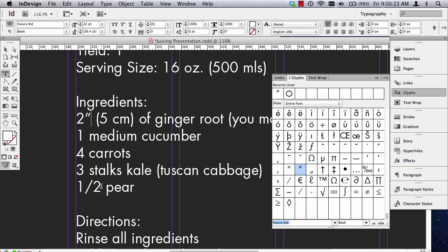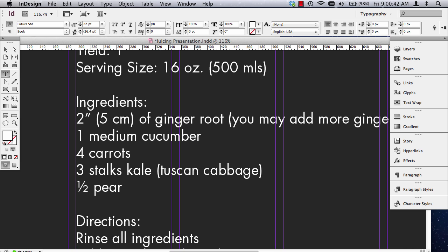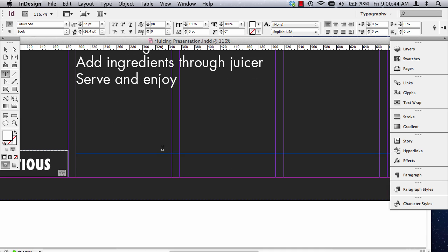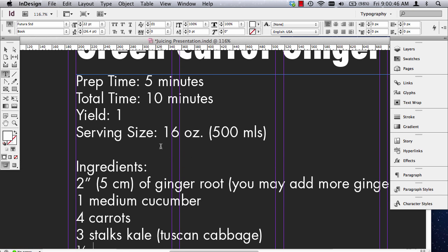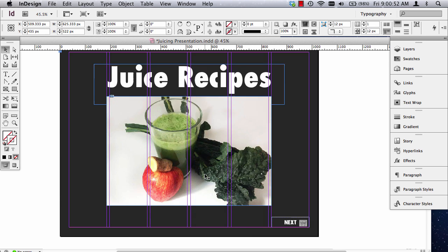And then I also see we have a problem here because this fraction is huge. So I want to see if in Glyphs we actually have a fraction for 1/2. So I'm highlighting the 1/2 inch. I can delete it if you'd like. And then I double click on the 1/2 inch in the Glyphs panel. I have to put the spacebar in there, and there we go. So certain things don't translate well from one piece of software to another, and so I had to manage those little special characters through Glyphs.